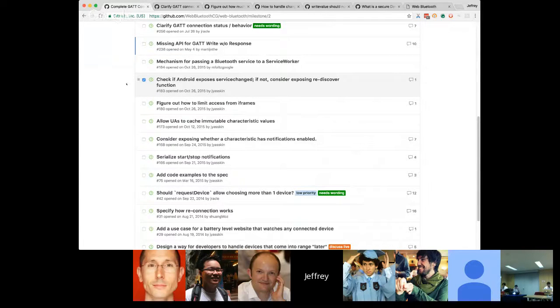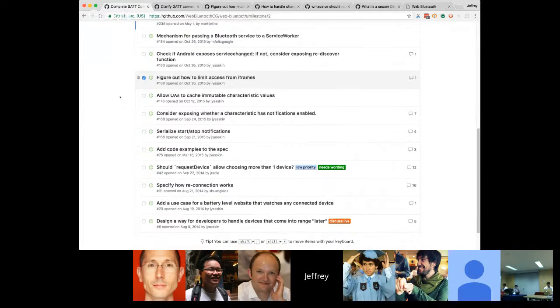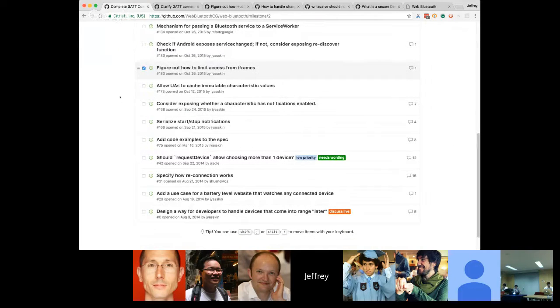We haven't implemented service change yet. It's not clear that Android does support it, and so we might need some extra API surface to deal with various operating systems not telling us that services have changed. iframe access is going to happen via the feature policy API, which is under development.